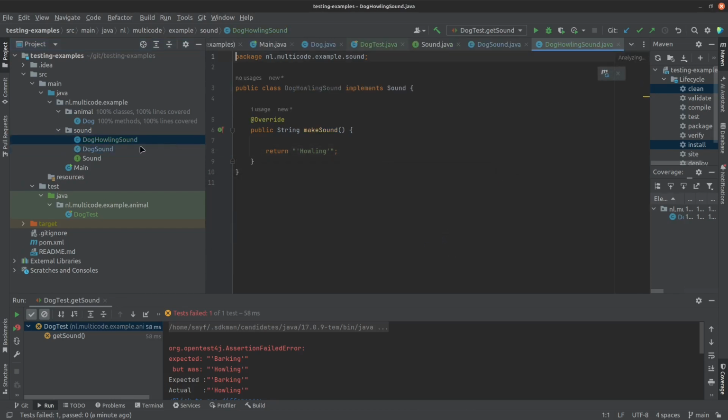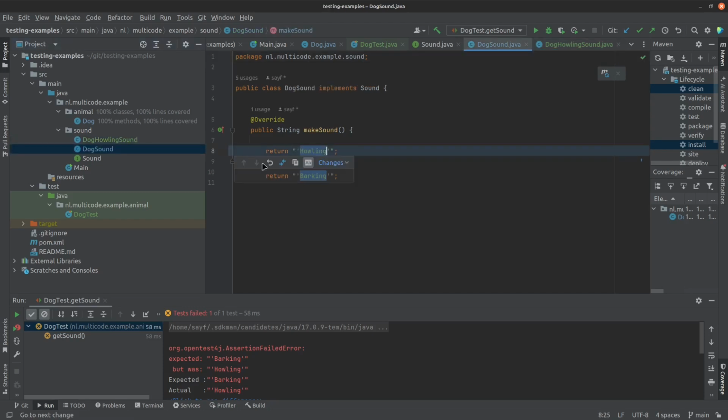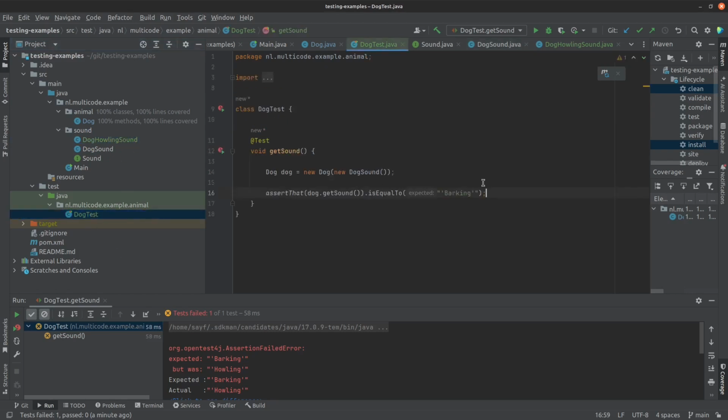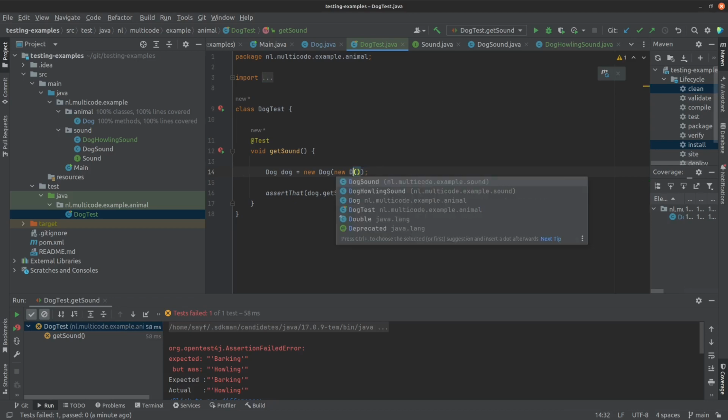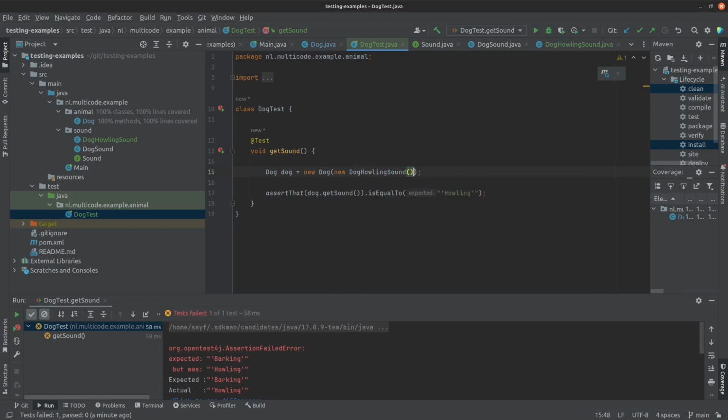I created this one, it does howling, and this one I'm gonna go and revert back to its barking, and yes, now we have a howling sound. Okay, so go back to this and then say it's now howling. Oh yeah, no. So new dog howling sound is what we need.